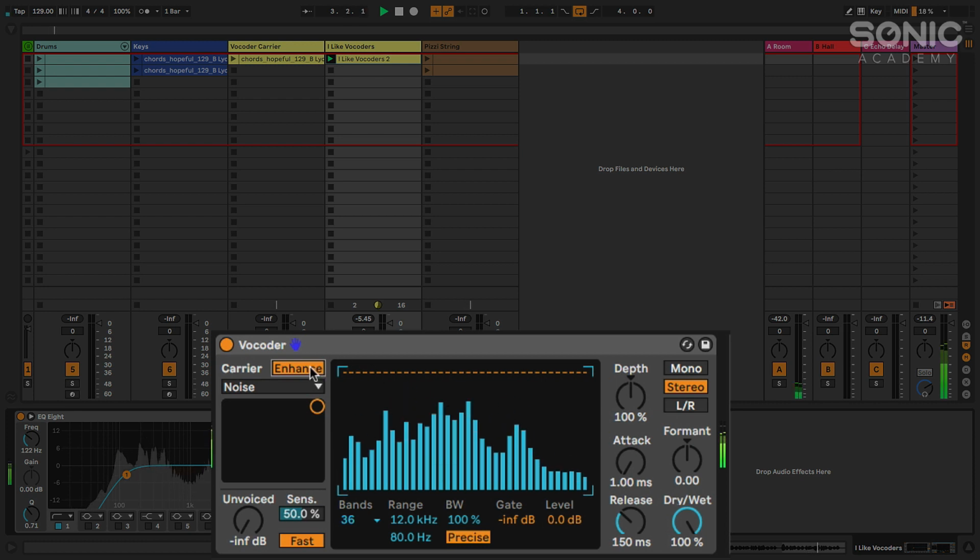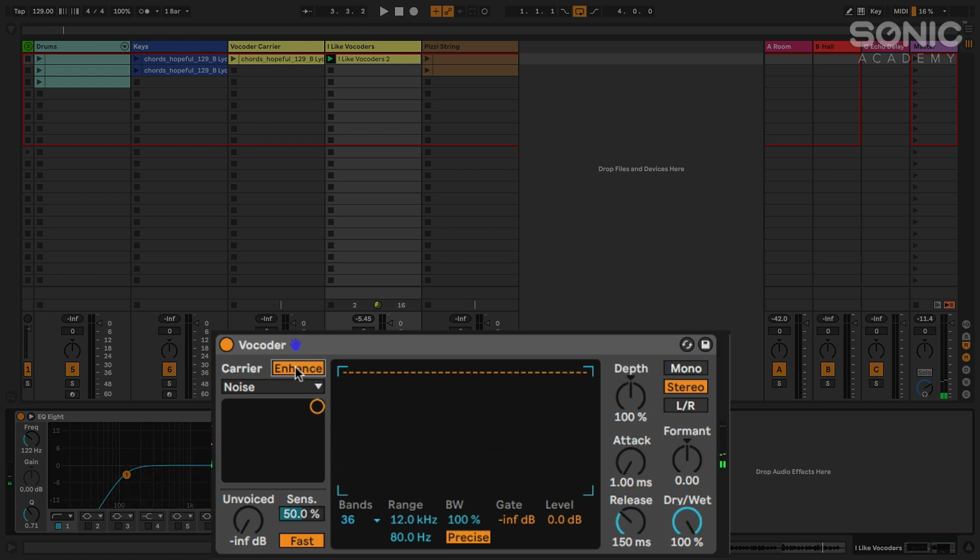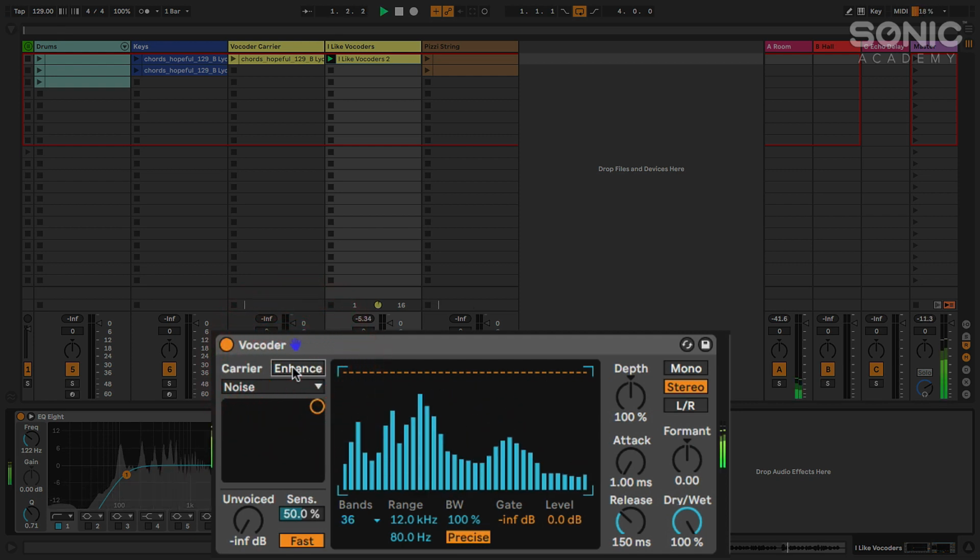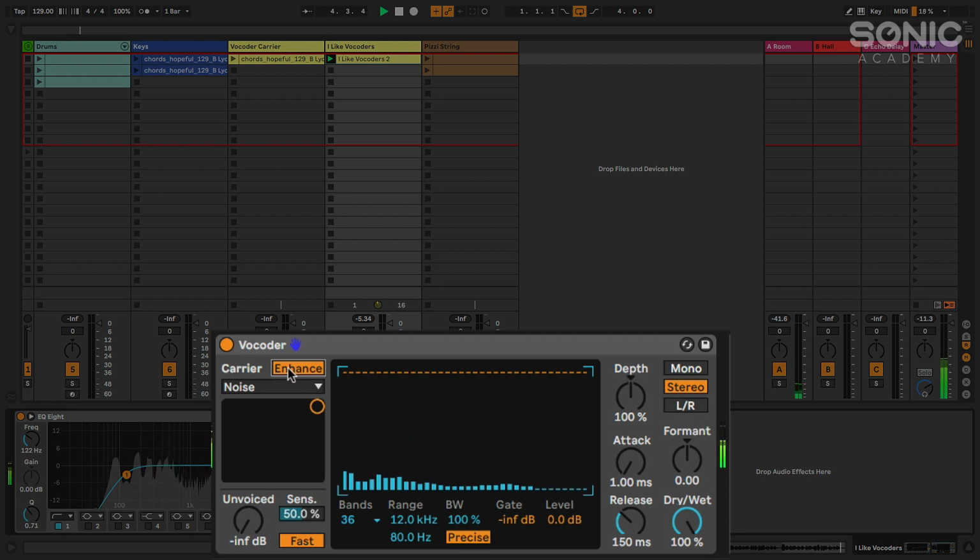It doesn't always sound good. I know the button enhance just creates this connotation of, oh, that's going to make it better, right? But it doesn't always sound better. But hey, it's worth turning on and off and just seeing what sounds better to your ears. I think in this context it does sound better, but I was experimenting with it earlier and running some different synth patches through it. It actually sounded better without it on.